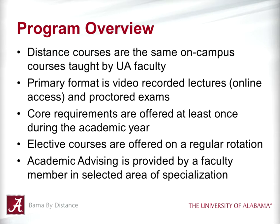In terms of the courses that we offer, this is a relatively new program. We've been doing the master's level distance for, I guess, maybe a little over a year and a half now. But Alabama, in mechanical engineering specifically, is not new to the distance program. Our undergraduate distance program has been in existence for probably close to 20 years. So the faculty that are teaching distance classes have been doing it for a long time. So teaching distance is nothing new to us.